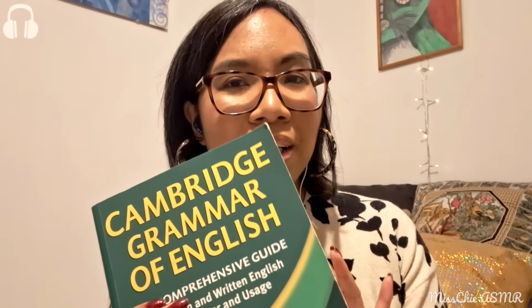But I found this really useful, especially for teaching Spanish students English grammar. So when I was a teacher, I worked in Spain and I mainly taught things like listening, speaking, but not really reading, grammar and writing. They were mainly for the native Spanish speakers to teach, just because it was easier for them to explain some grammar points using Spanish. But because I can speak Spanish, and also because I did this course on teaching English to speakers of other languages, my manager, the head teacher, kind of expected me to also be able to teach English grammar. But it was quite difficult, especially trying to explain it to teenagers and some adult students as well.